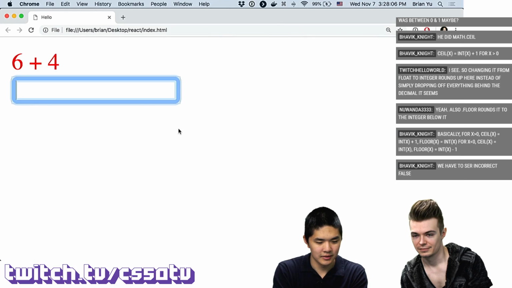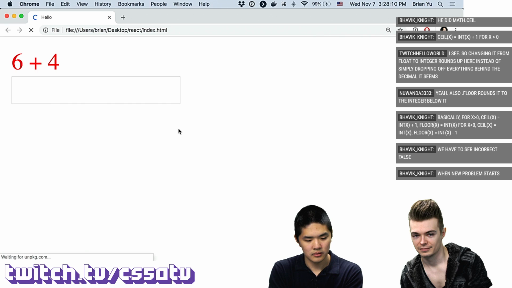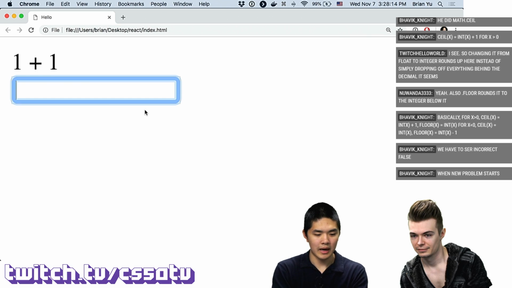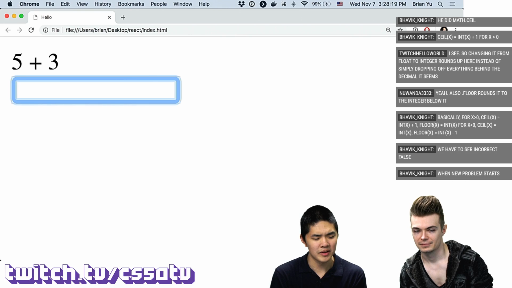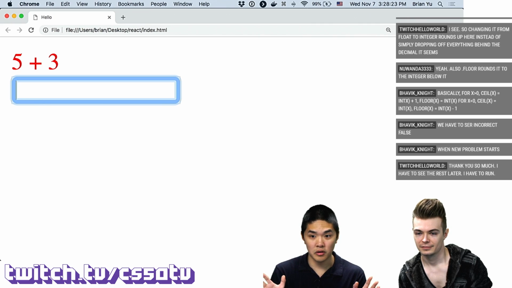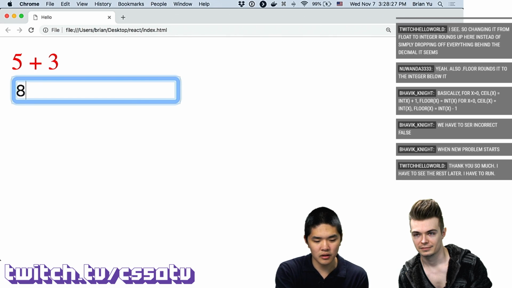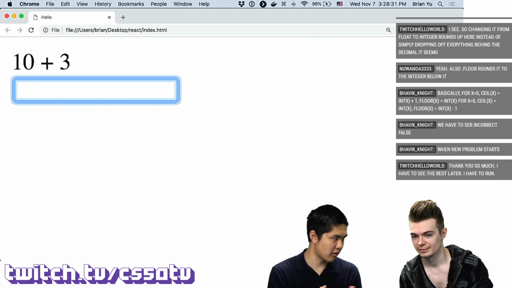Yeah, exactly. So I'm going to refresh the page. Get 1 plus 1. I get the correct answer 2. Get a new problem, get the correct answer again, get a new problem. If I get the answer wrong, type in 7, for instance, press return. All right, text turns red now, and the input field's cleared out. But if I get the answer right again, now I get a new problem, and the text turns back to black. So that's what I expected it to be.